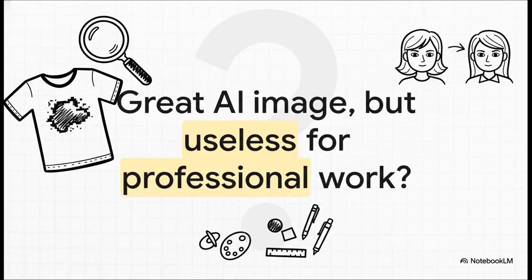Does this feel familiar? You spend an hour, maybe more, getting the prompt just right. You finally get a logo that looks incredible, but then you try to blow it up for a t-shirt and it just turns into this blurry, pixelated mess. Or maybe you create the perfect character for a comic, and in the very next panel, they have a completely different face. Yeah, it's a huge headache, and that's exactly what we're going to solve today.